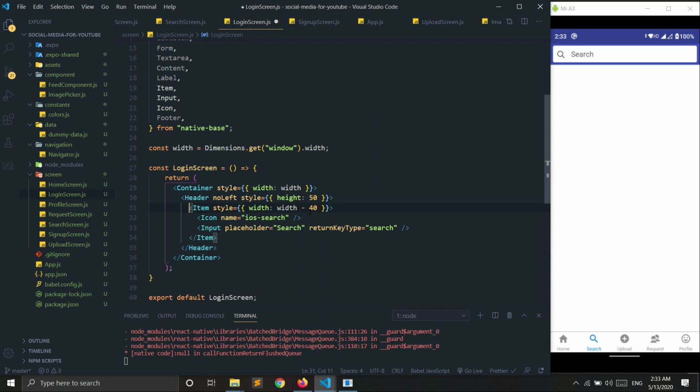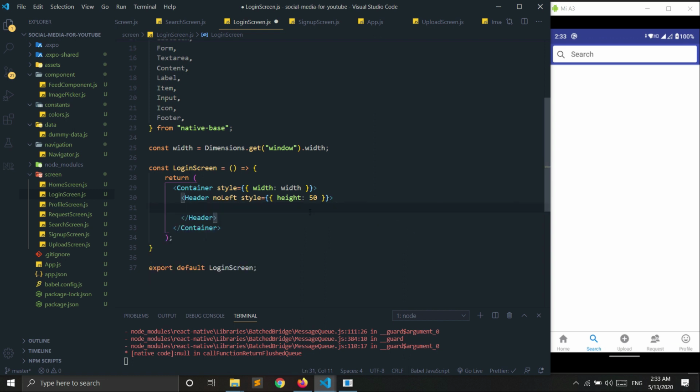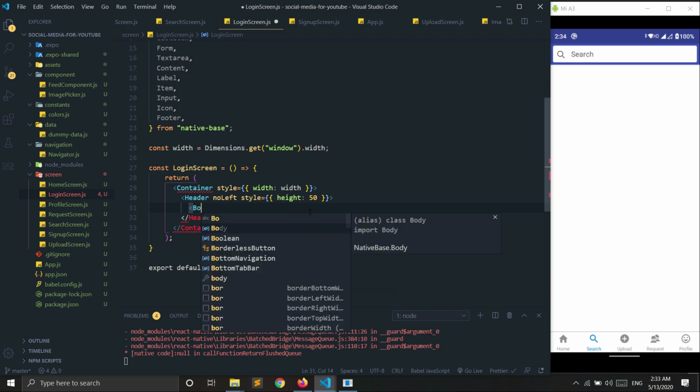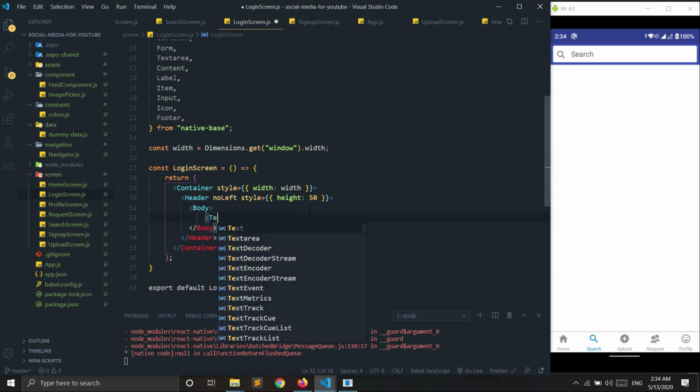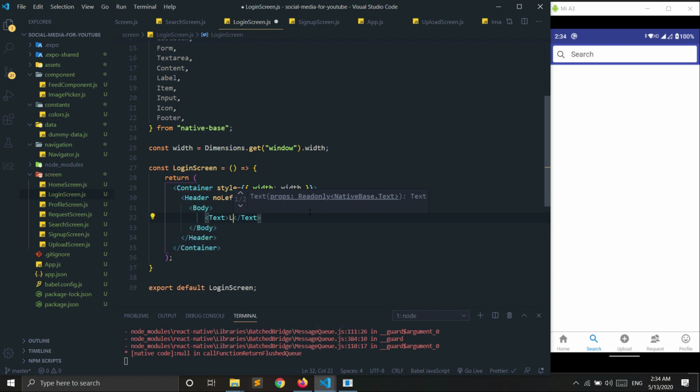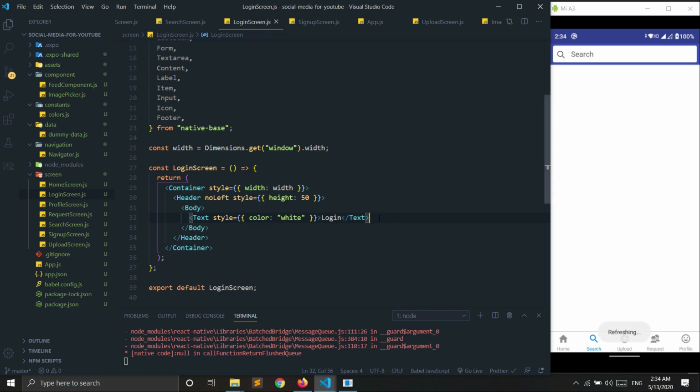Let's remove this item, and here body, inside a body text login style. Okay, so now see our login screen.